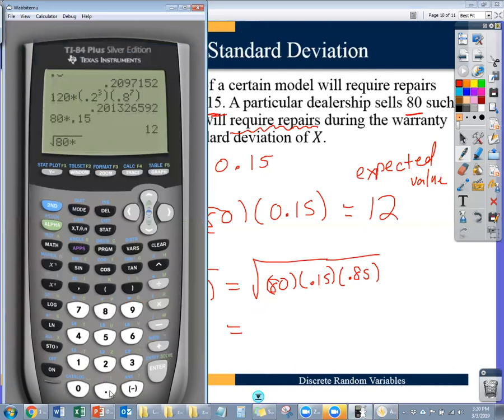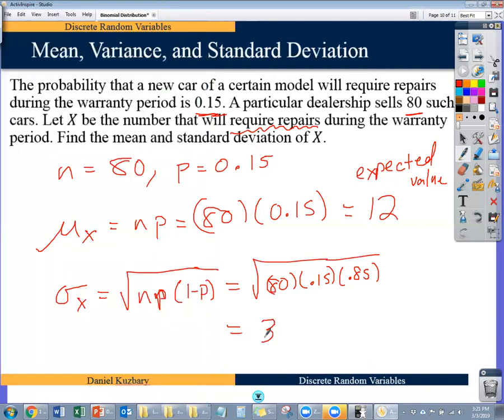If you remember from a previous video, it took us a lot longer to find the mean and standard deviation. We had to put the whole distribution in the calculator to do it. Once you've identified something as binomial, you can find the mean and standard deviation using these formulas, and it's actually pretty easy because you're just using n and p. So this is 3.19. Once I know what n and p are, which I've identified here, I can use these formulas to find the mean quickly if it's binomial. So an advantage to knowing something's binomial is you can find the mean and standard deviation quickly. And I guess that's my point.